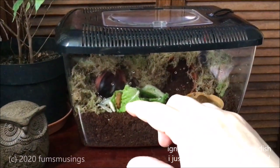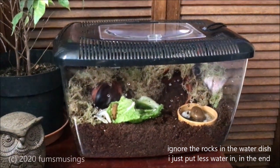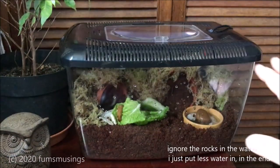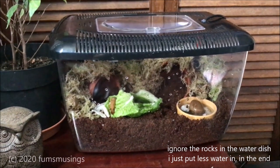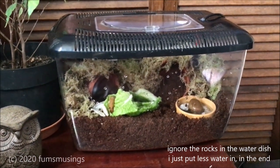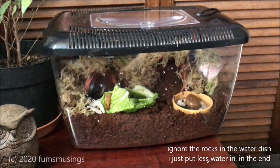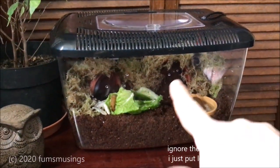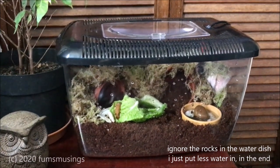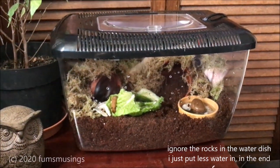When they're tiny babies, it's okay to have a smaller space — that way they can just focus on reaching the food, eating and growing. When they're a bit bigger they need more room to roam around. You need to provide some leaf litter or sphagnum moss — you can buy it in nice big bags from the pet shop; you just have to soak it for half an hour before putting it into the tank. Provide somewhere for them to hide — I use these plastic flower pots which have been fully cleaned. To clean them, just use warm water — don't use any soaps or anything as it's bad for the snails. Fairly hot water will clean the pots fine.